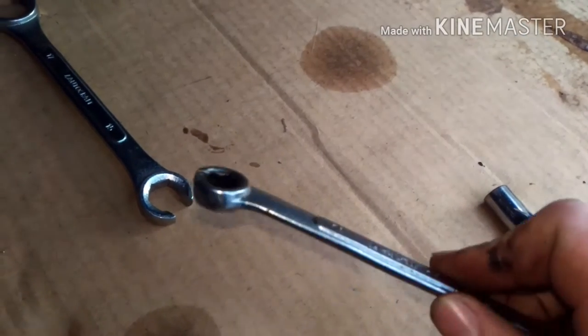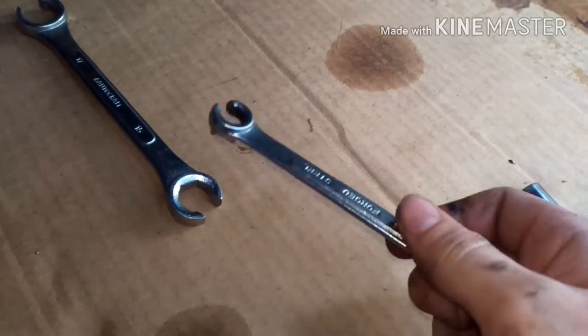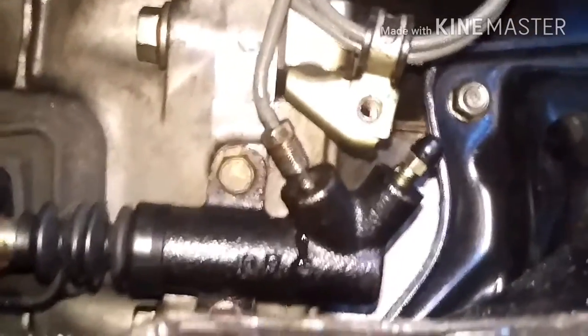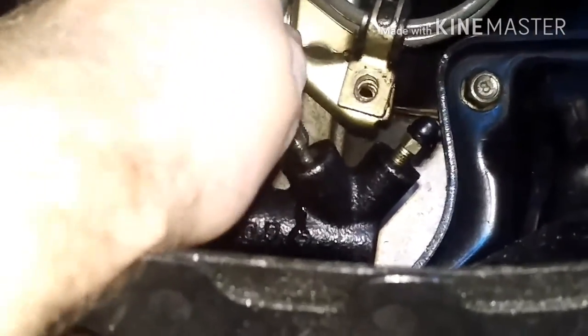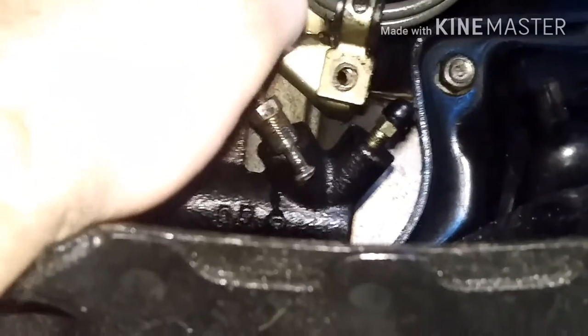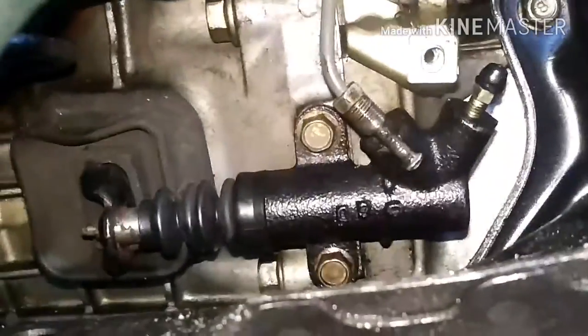My dad came around and helped me find the wrench — it was in the tool box I was looking in for 5 minutes, sitting right there. So I have this bolt unscrewed and as you can see the fluid is starting to leak out, so you probably want to have a catch can ready. Now is a good time to inspect your clutch slave cylinder and add some more grease right there.